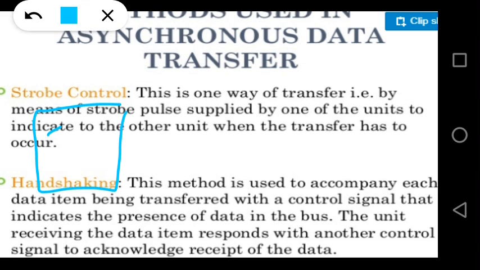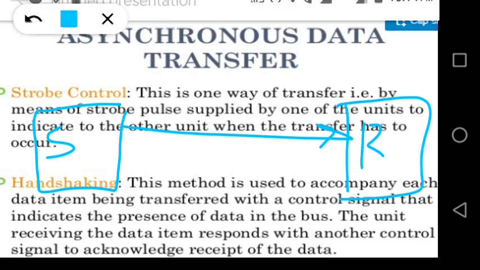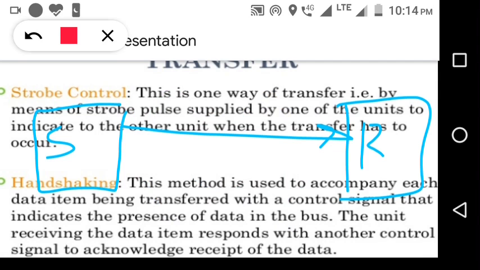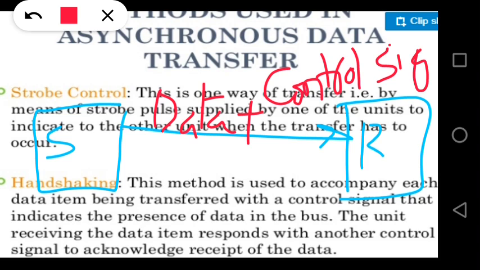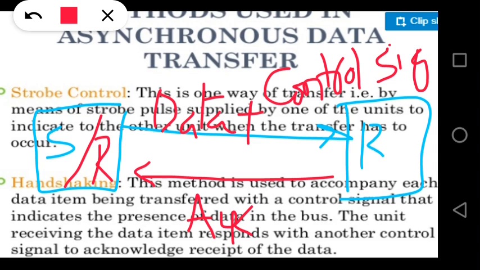If this is sender and this is receiver, when it sends the data, it contains data plus control signal. Then the receiver responds with acknowledgement. So there is no concept called sender and receiver. Both can act as sender, and both can act as a receiver. This is called handshaking.